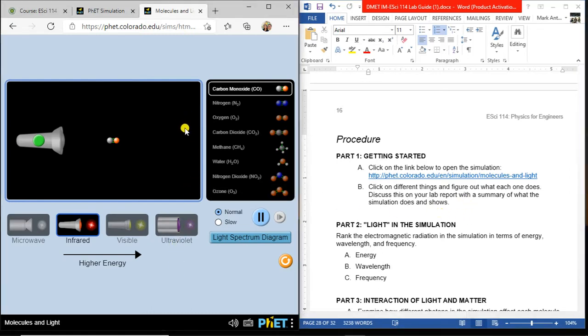So here for me, I'll just introduce you. So this is the simulation environment for the molecules and light. So you can see mo siya ang window grid, and here are some access bars for your molecules. So we have oxygen, nitrogen until ozone. Then here, this one shows the speed of the particles moving from the light source. So you can have normal or slow. So for normal, here at the example is an infrared light source, and then ang ato diri ang molecule kay ozone.